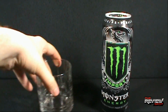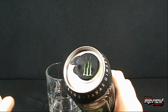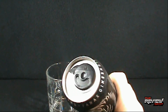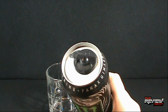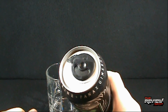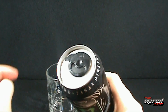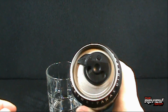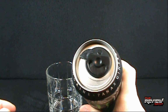Move this over. Also, something I want to point out is that the energy drink is sporting, if I take the little label off here, the time capsule style of opening at the top there. So instead of the psst, we've instead got the little turn dial time capsule. Something I commented on before, I'll say here, it still kind of looks like a one-eyed clown.